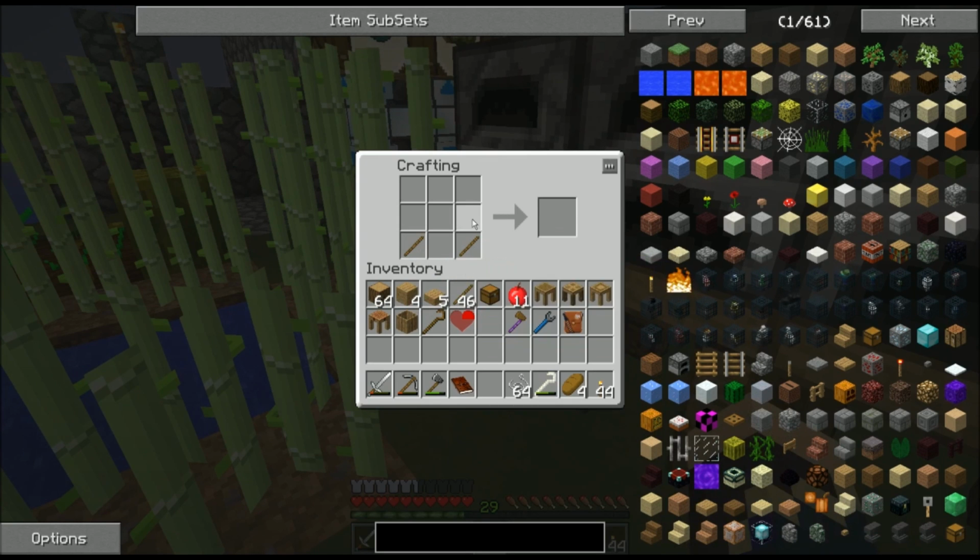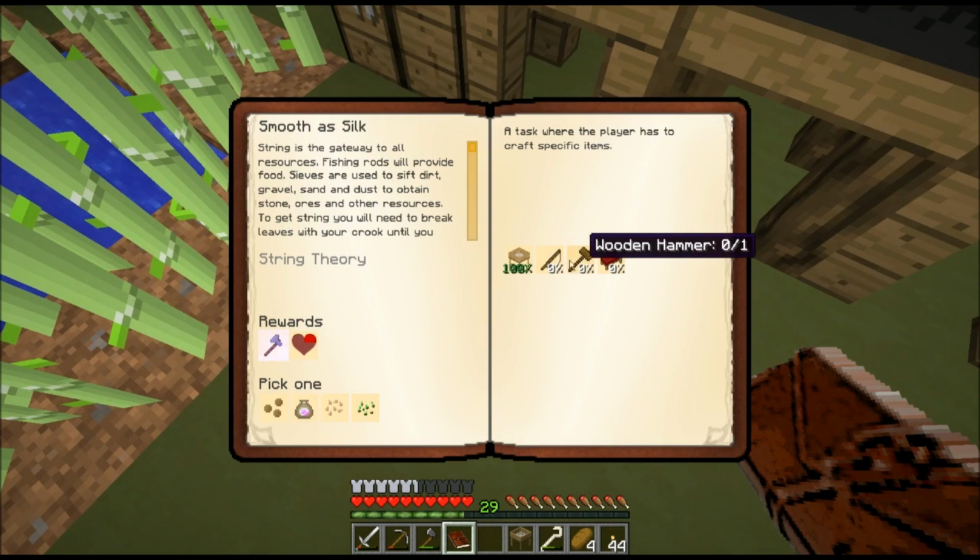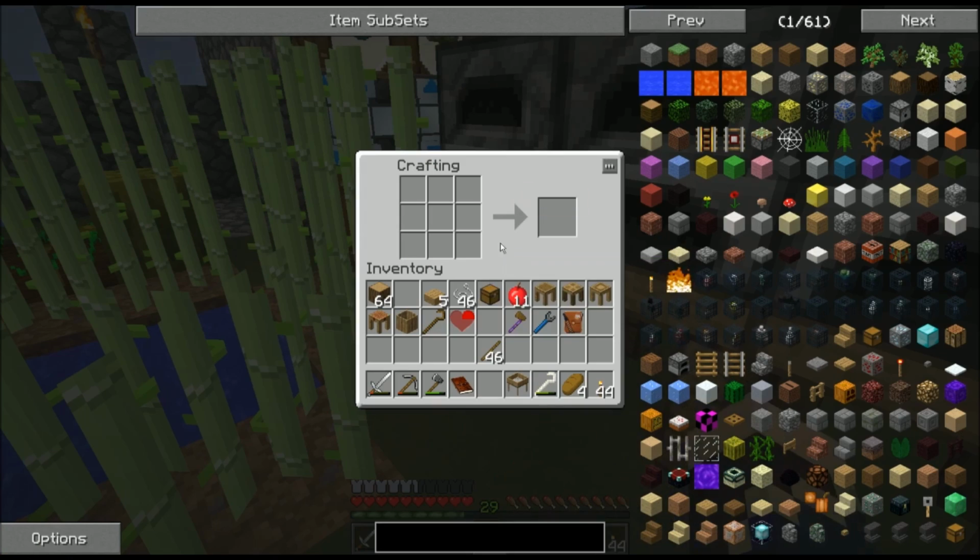This is like back to the basics. Two silk meshes, 4 planks, 2 sticks. What else was there? Fishing rod, wood hammer, bed. I don't want to craft another bed. Oh well. Reset my key binding when I updated. Let's put that back to the proper key. Bed crafted.